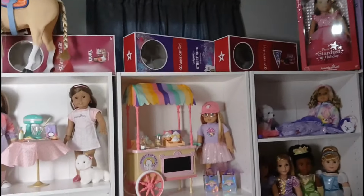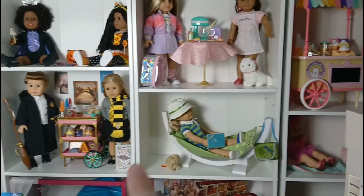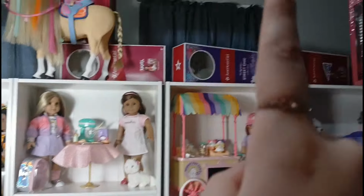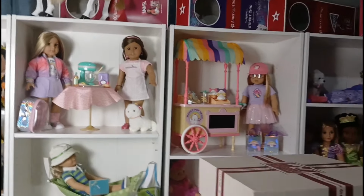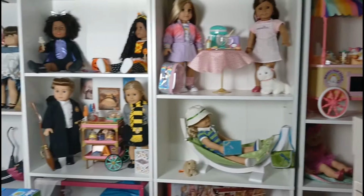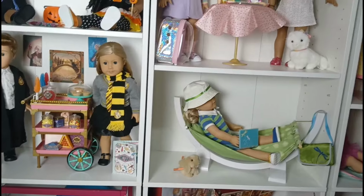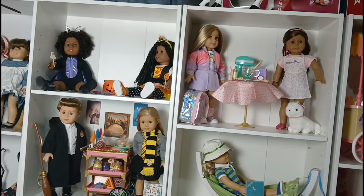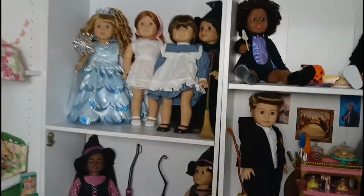So I'm thinking of putting all of my bigger sets, like that bed and the little kitchen set, up on the shelf, so it'd be all display things on top, and then line my dolls up in the shelves. But I don't know, because I like seeing the setup and things. I think we can try it, and if we don't like it, we can take it down.